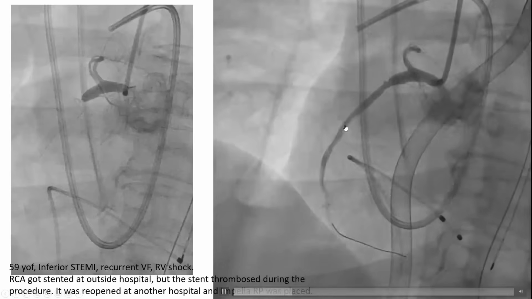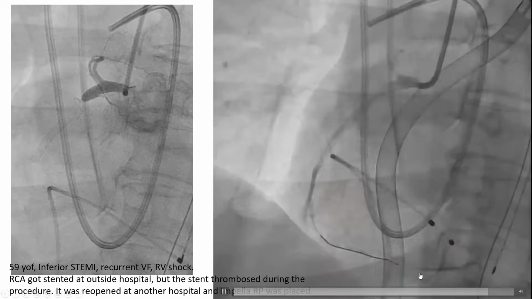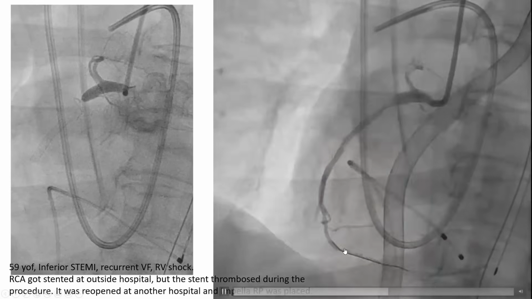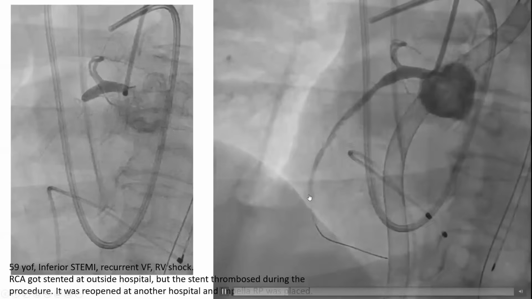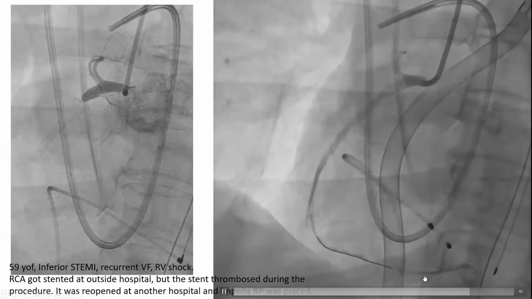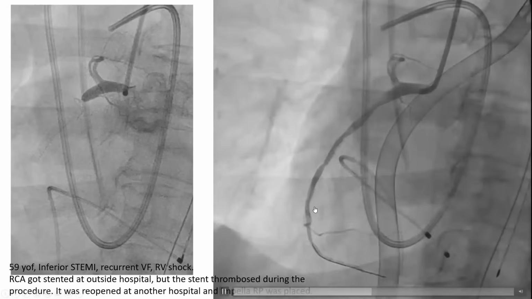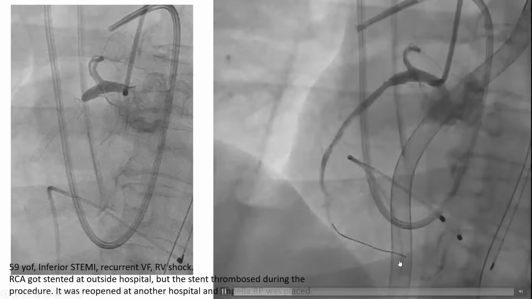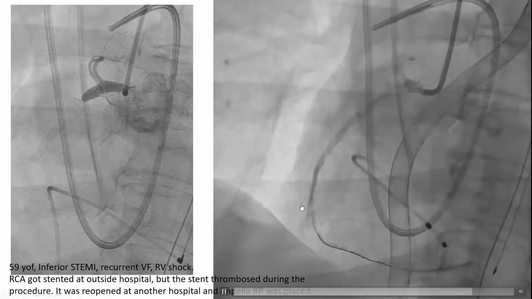So when you see an RCA that looks smooth like this, beware, you're going into an acute marginal. It could be that this is a non-dominant right and that's all you get, or it could be you're missing the true right. So when you see something smooth like this, it is an acute marginal, whether that's all that RCA gives or you're missing something. So they opened the RCA into one acute marginal. Seek, is there a true RCA behind it?